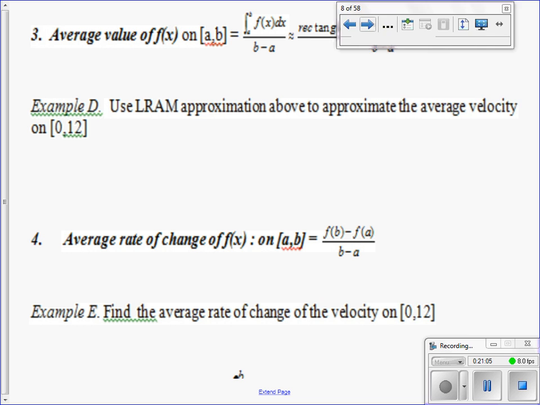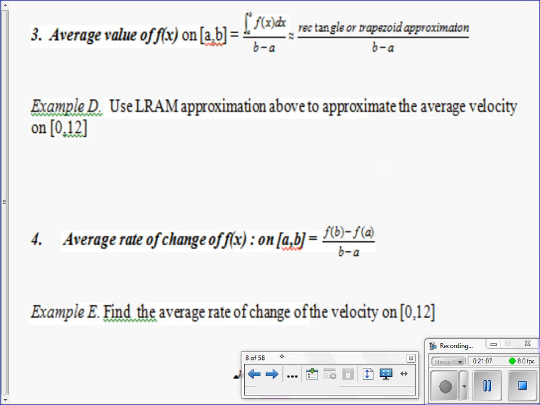And those are the big things. Approximating the derivative with the slope formula or the definite integral with rectangles or trapezoids, that's the big thing. There are three other little things I'm going to mention. The third thing they can ask you to approximate is the average value of a function. If they ask you to approximate the average value of a function, the 1 over b minus a, you're going to be able to do that, right?